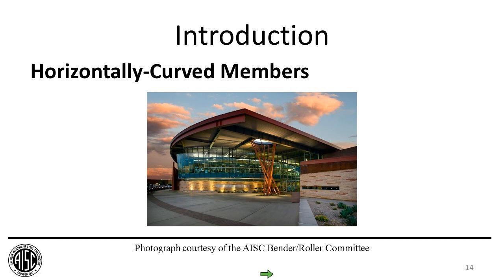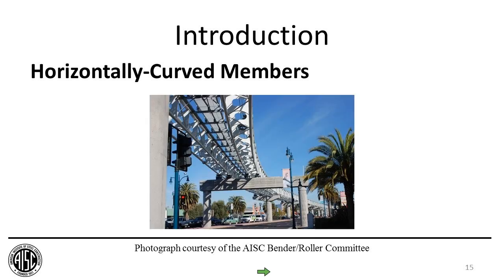Okay, that's vertically curved members, but what about horizontally curved? And you can see a simple horizontally curved beam going around the perimeter of this building, holding up at least part of that roof load, and it gives kind of a nice aesthetic effect. That may be the only curved member in this structure, but it kind of creates a nice effect there. And another thing that we're going to use horizontally curved, I mentioned the AASHTO code a second ago, but this is going to be for, say, a light rail transit bridge. So it's not really going to be per the AASHTO specifications, but this is going to be an example of a horizontally curved member.